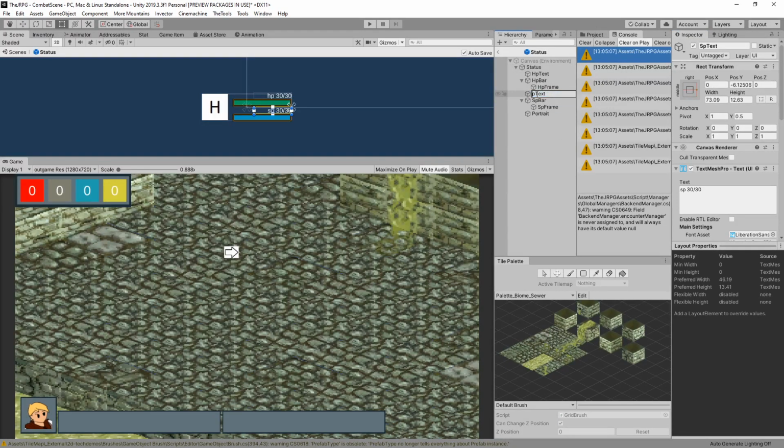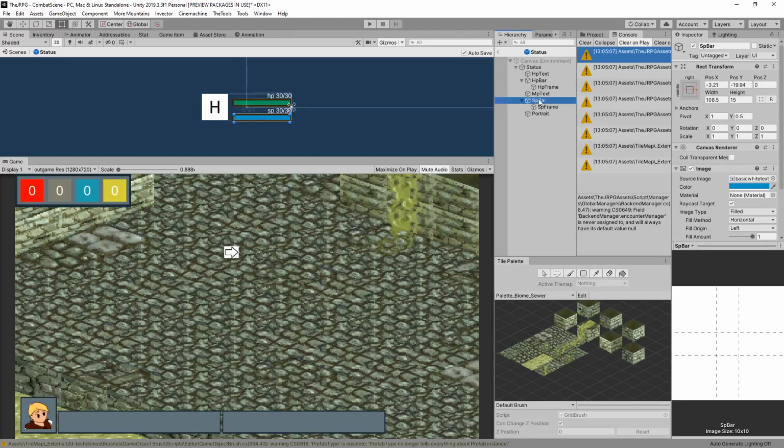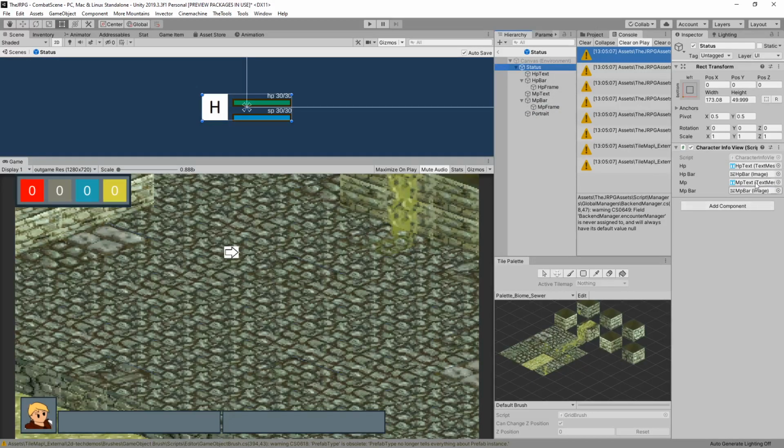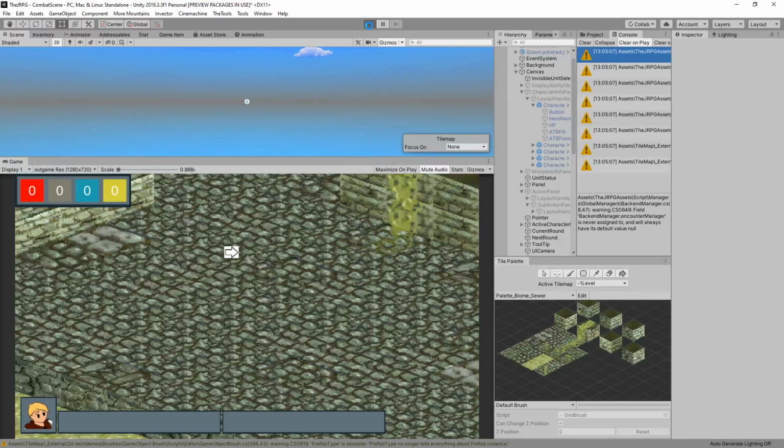I guess, again, for the sake of consistency, it should be MP. But again, I kind of like the idea of skill point more than mana magic points. Okay, that all looks correct. So the statuses have been updated, and the statuses should get updated when we run.